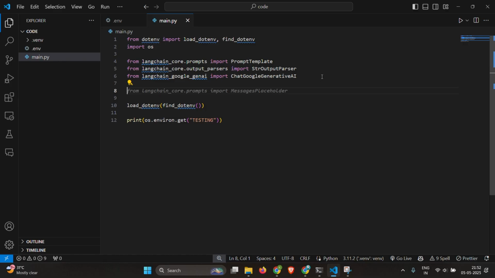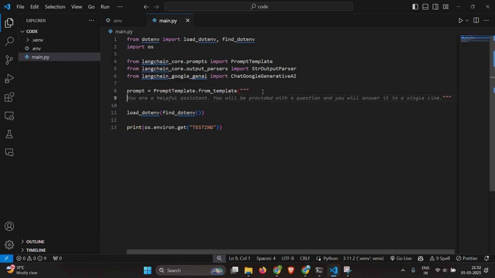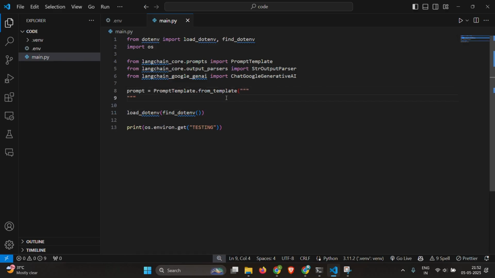So for the prompt, we'll just use a very simple prompt for now. prompt equals PromptTemplate.from_template. So we use the from_template method of the PromptTemplate to create a simple prompt which takes in a string, and the string will be our prompt.